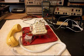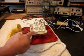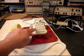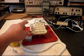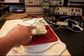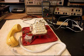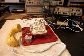Usually with these issues with the keypad on these manual type keypads, they have a bunch of linkage that runs inside the keypad. When you press a number, you really don't think about it if you don't work on telephones. But on these manual keypads, there's about 10 different things going on at the same time when you press a key. That's because of all the linkage and leaf contacts that have to be hit.